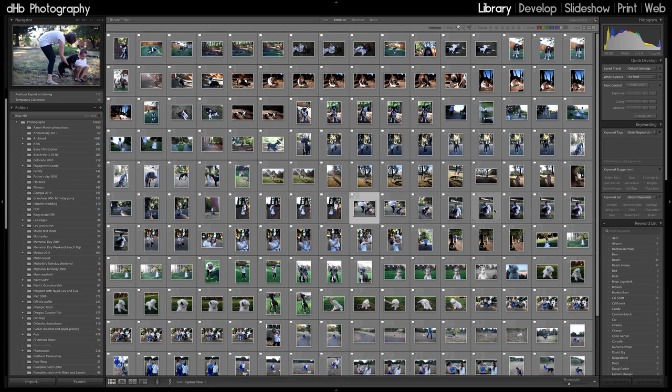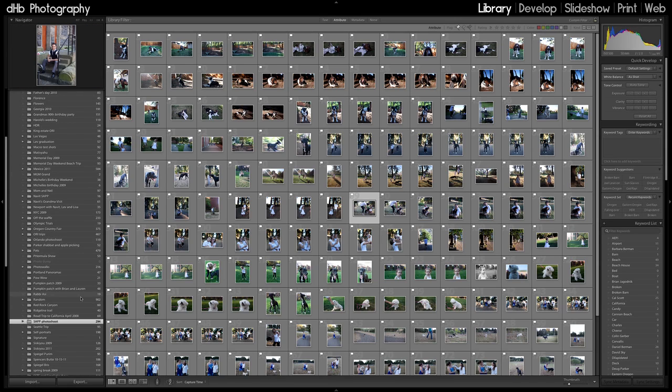So the first thing that I do is I take a look at all the photos. In this case, I took 294 photos. The first thing I do is go through and look at each photo and get an idea if it's in focus, if it's exposed properly, and if it's composed nicely. I use flags and stars to narrow down the ones that I'm interested in sharing with the world. So I go through each photo and figure out if I want to flag it or not.